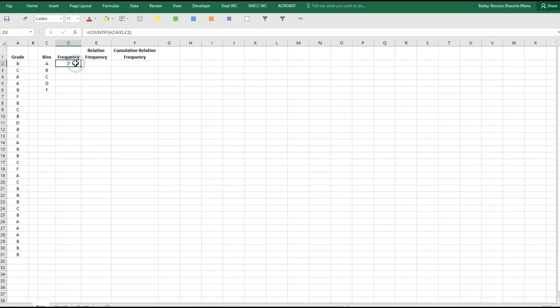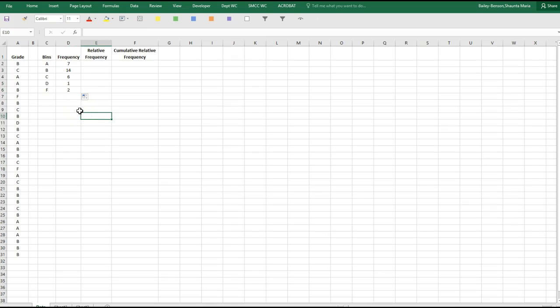So I've talked about this a little bit before. So now if we want to pull and count the rest of these, let's go ahead and just lock in our range. And here's a dollar sign. And so by adding these dollar signs, and there's a function for this, we'll talk about it more as we get more involved in class. But right now we're just going to put these dollar signs in. So that signifies to Excel that we are locking in our range, right? Does nothing to this cell, but what it allows us to do is when we drag, we can now populate all of the cells.